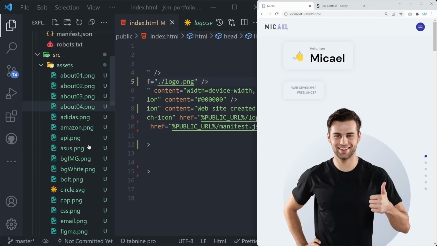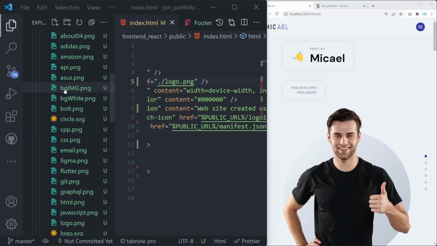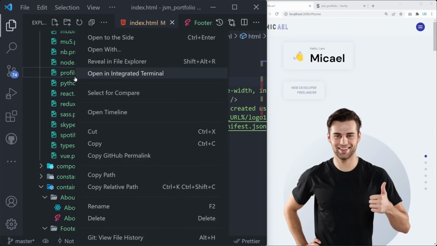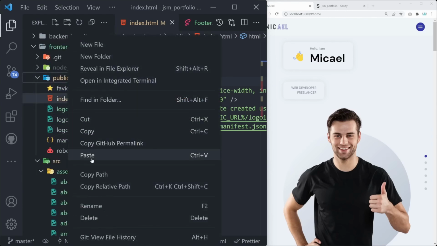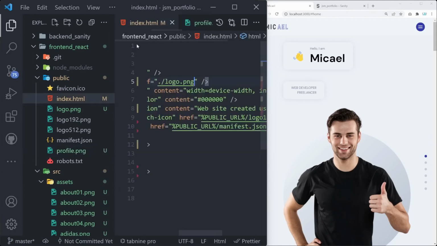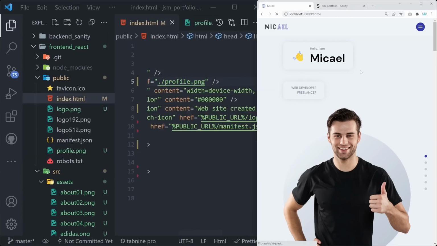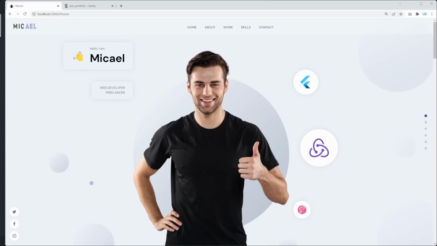Now, if you save that, it looks like this logo doesn't fit with the favicon that well because it's not circular. Usually you want to have something that's square or a circle. So if we browse our assets a bit, we can see that there is a profile.png. Let's try with that, copy it, paste it into the public, and then finally right here, say profile.png. Okay, this is just a bit better, but looks like Michael is a happy guy, so that's going to be good for him.